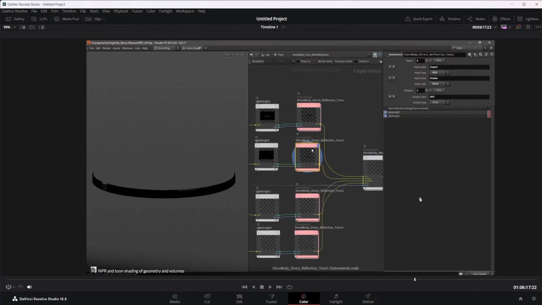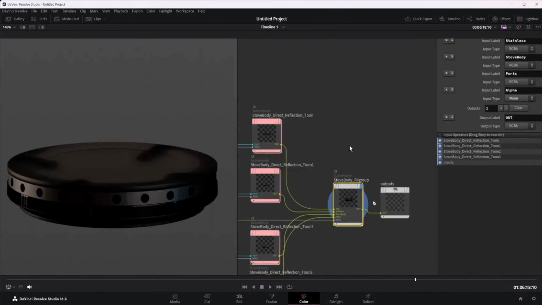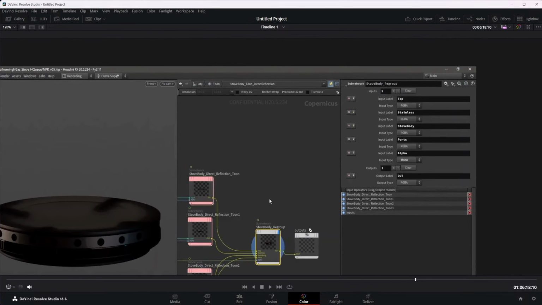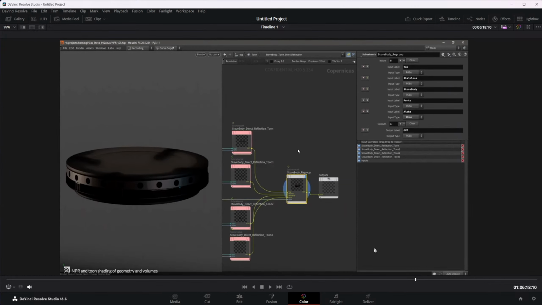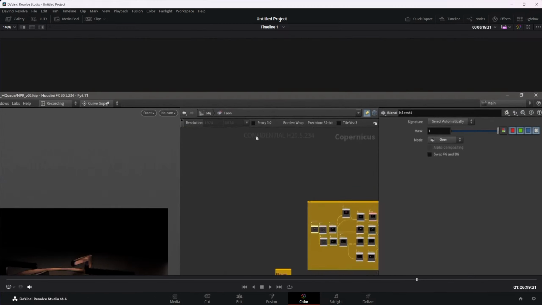All right, so a lot of different things going on here. We've got some subnetworks. Kind of hard to break this down. So a regroup node, or nope, that's just a subnetwork. Interesting.